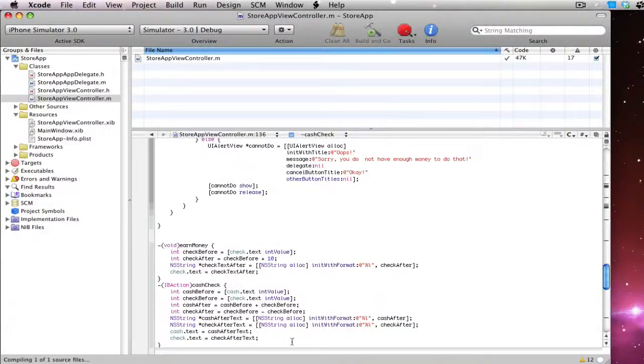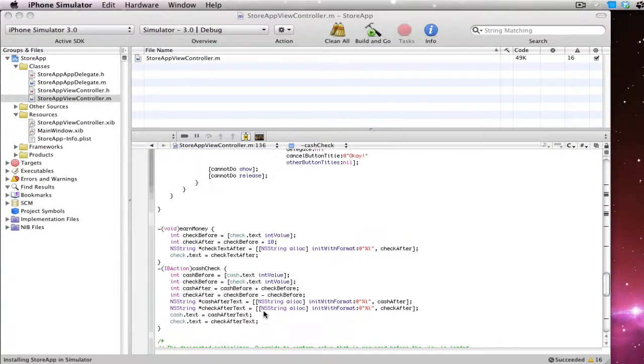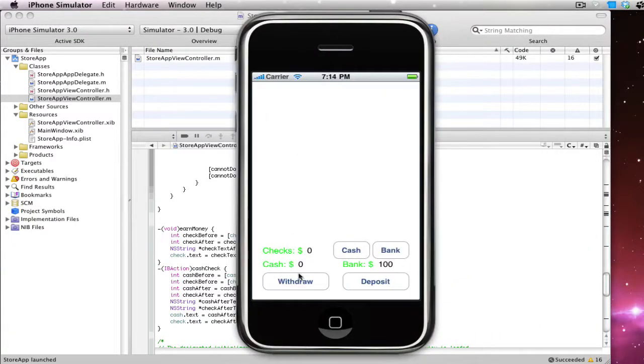So now if we run this, our cash check, so if we bring this over here, if we wait a couple seconds until we have some money, so we have $10 in checks. If we hit cash, then our checks become 0 and our cash becomes what our checks was. So, it adds it. So if we have 10 here and we have, say, 30 here, which we'll have now, then this will become 40, just like that. And then this will become 0. And we'll keep running money, so 50, 60, whatever, you get the point.